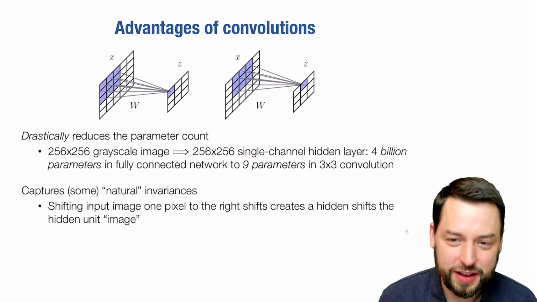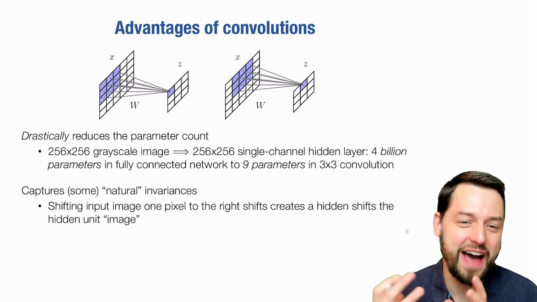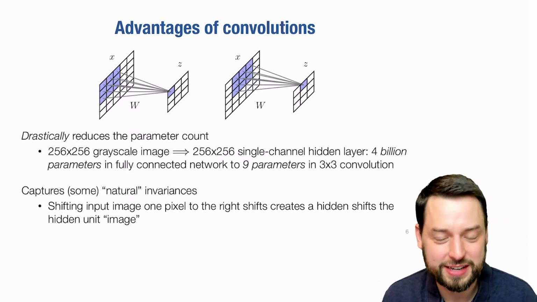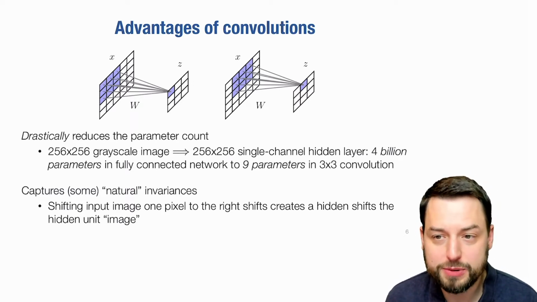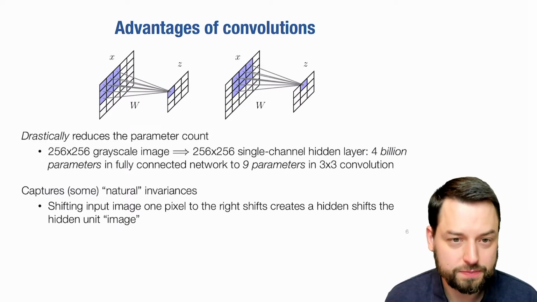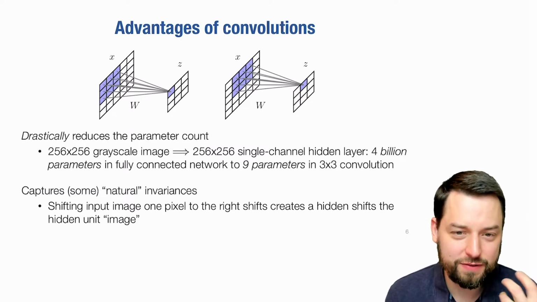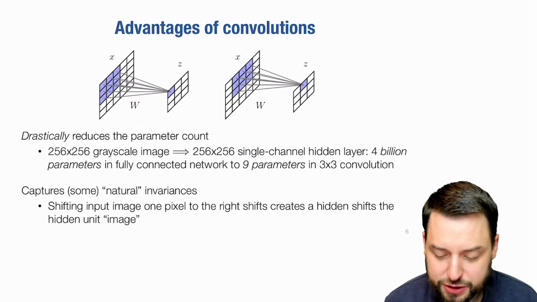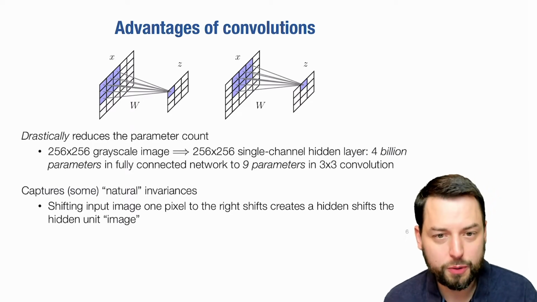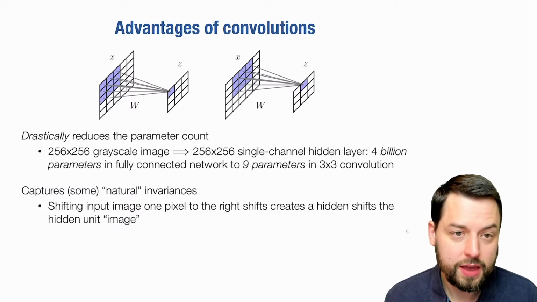Of course, with that, you have fewer functions you can represent. Your function class is vastly smaller than what you could represent with a fully connected network. But because we're capturing this structure that you actually want to capture, it's very beneficial to do so. A side effect is that you have many fewer parameters and can represent your network much more efficiently. The other advantage is that this captures some of the actual invariances we want anyway, because convolutions, at least to a certain degree, capture the natural invariances that we think about in images.